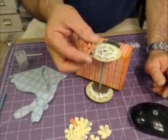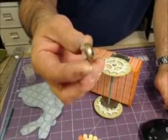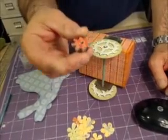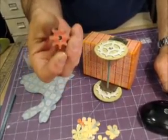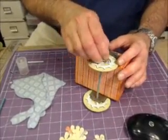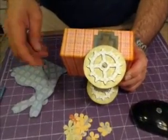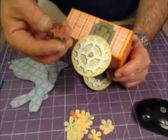Okay, so I took 2 of the mini gears, which really you don't have to have, you guys. If you don't want to add this little accent piece, don't worry about it. But this is just what I did. So this is the mini gear shapers and movers from Tim Holtz. And I cut out 2, and the reason why is I glued them back to back just to give me enough of a gap here to put it over the wheel and for it to go down on top of the dowel. So it'd be a little bit more secure, okay? That's the only reason. You could stop at that, glue it, and call it a day, okay? But I just wanted to go just a little bit extra. That's the way I do things, a little bit too much detail sometimes.